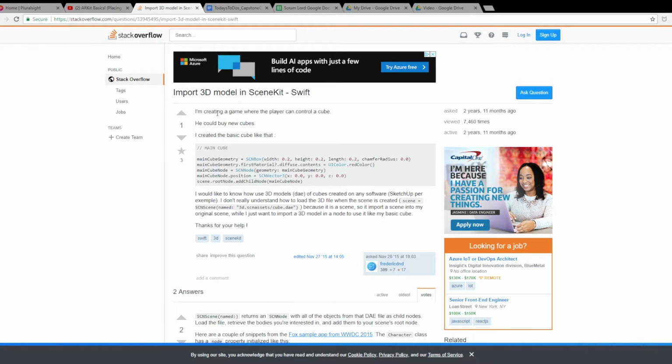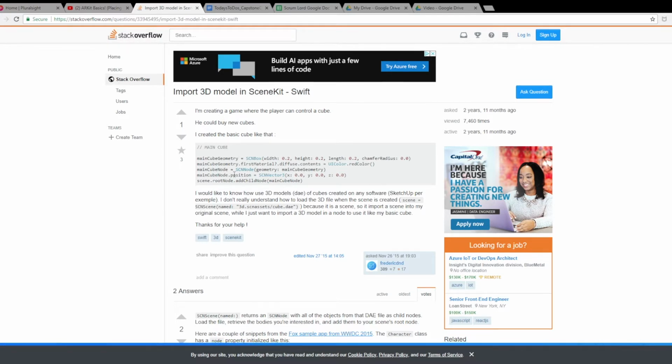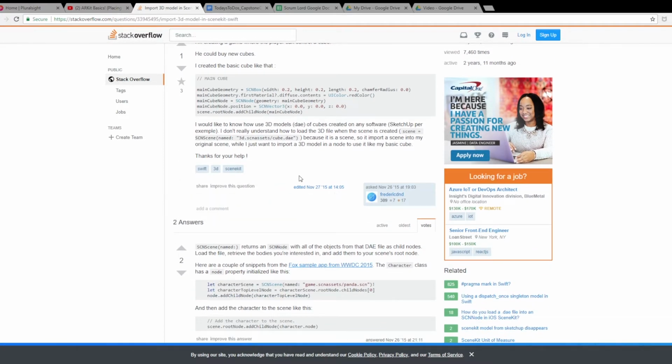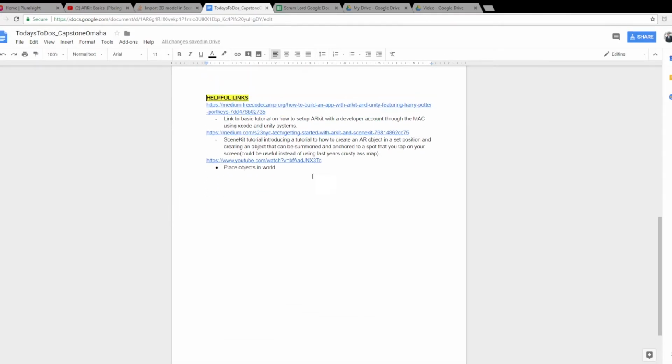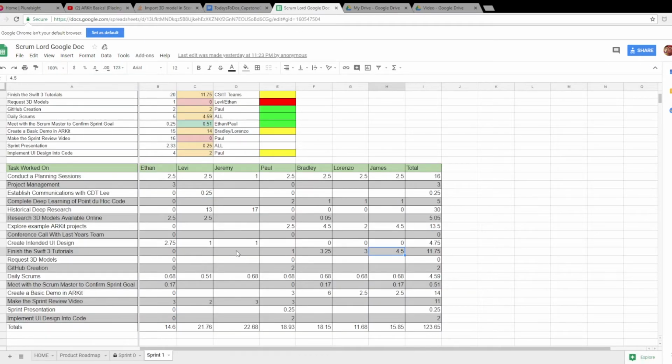This is just one of the few cases where we've definitely demonstrated our enhanced knowledge on Swift and making it more usable and personalized to our project. I think this will help us moving forward in the future and allow us to have a more organized front. Furthermore, we've also highlighted some helpful links that we've come across in our research that everybody in the group can reference.